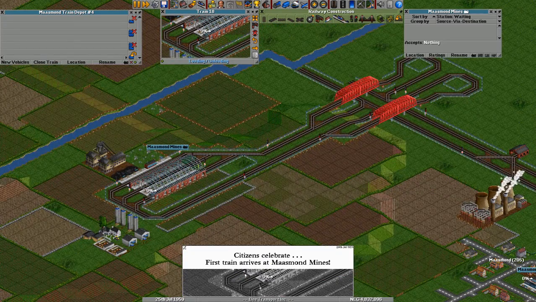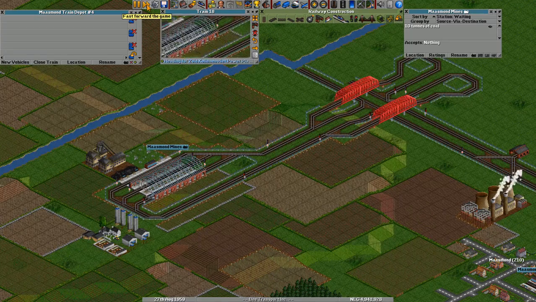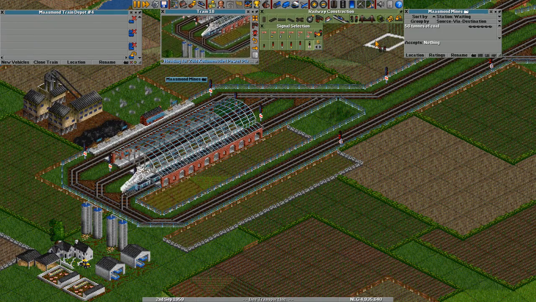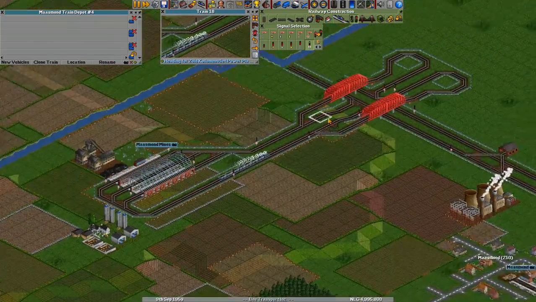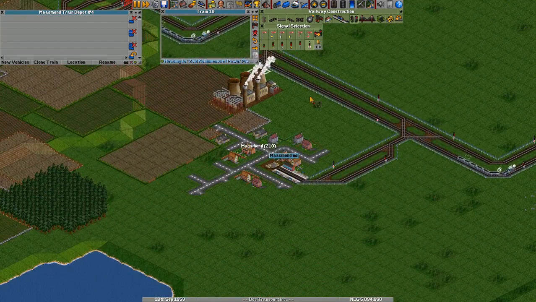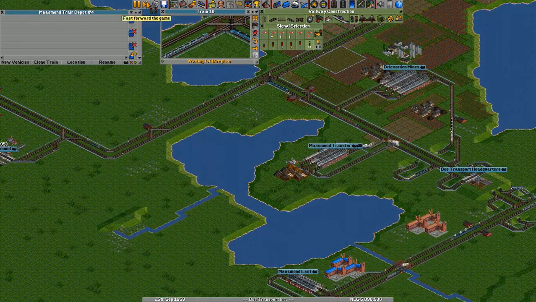It's arrived at Maasmond Mines. Let's see if it can get out. No, because I screwed that up once again. There we go. We'll get this working in no time. I'm not sleepy or tired or anything. Don't you believe what they say? So let's follow this train for a second. It's going all the way around.